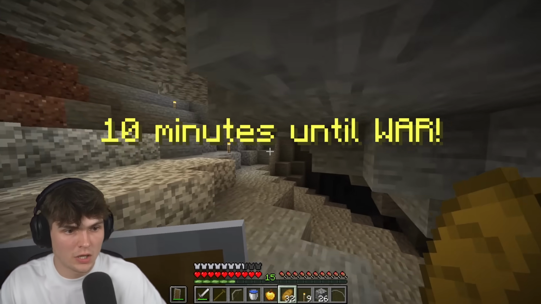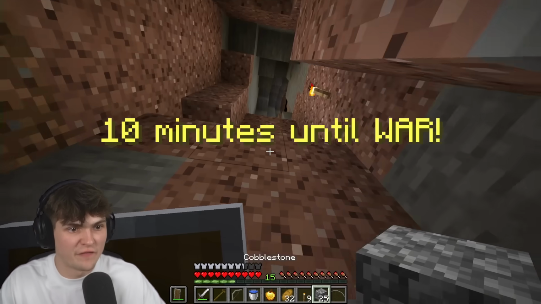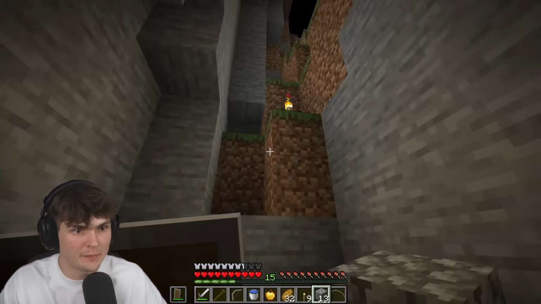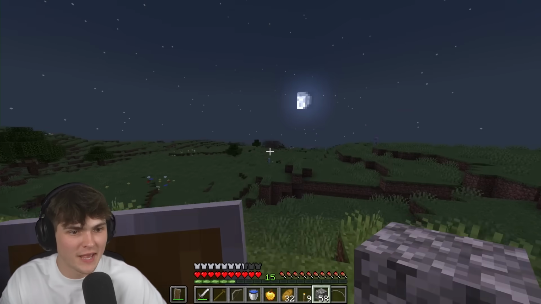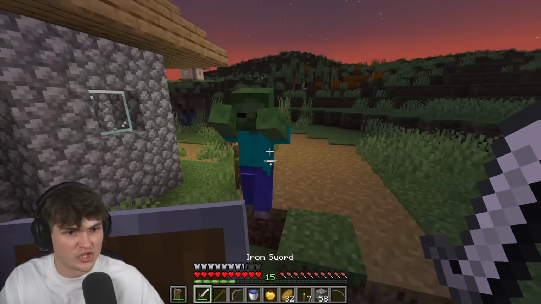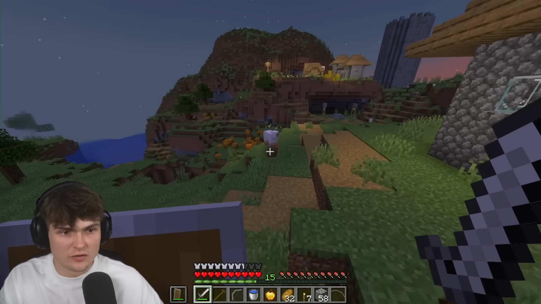Okay, 10 minutes left. All right, we need to get out. Oh, wow. So we've got 5 minutes until everything becomes OP. That's terrifying. Okay, just get up. Here we go. All right, we are literally back up where we came. I like that. Now we need to find a sheep and a pig. A pig is potentially the most important one because of what it trades us.